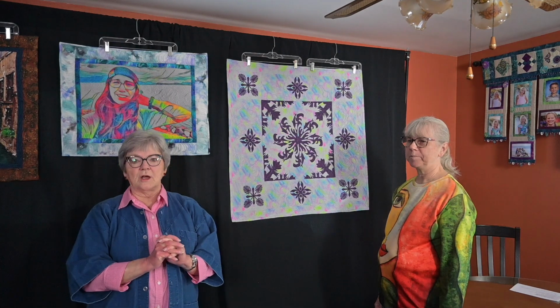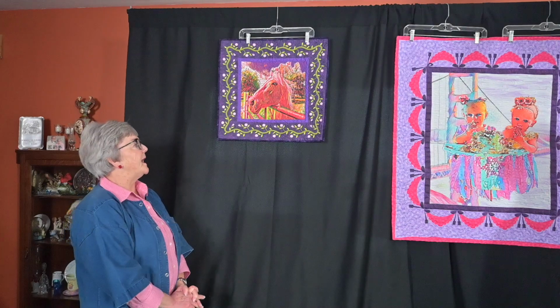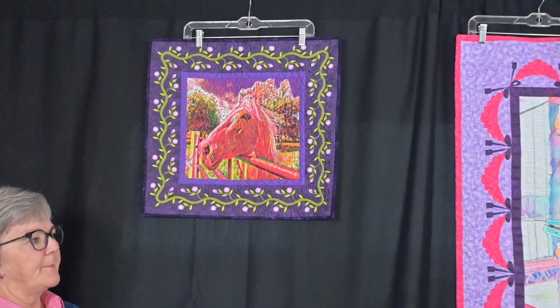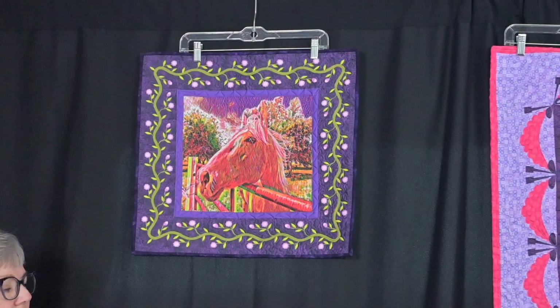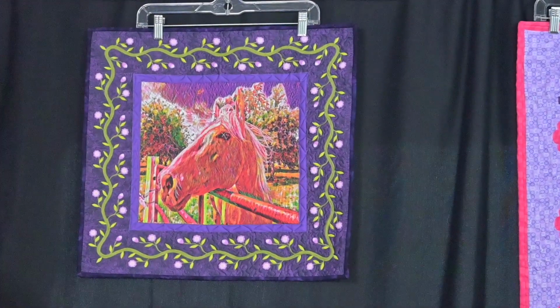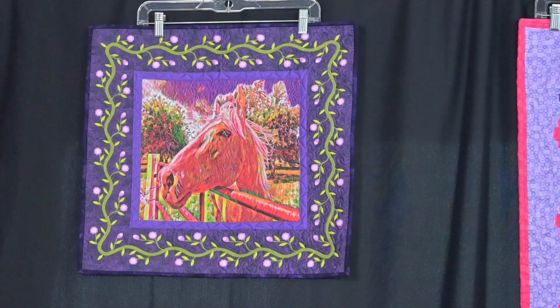All right, we have one more set, I think, to show. So okay, here are the last two that Leigh brought, and she's going to tell us about these. These are really neat. So one of the things I've really done in the last year or so is I call them my original panels. Now in some cases, like the ones we just saw earlier, they are a manipulated photo with just a framed border. But now I've started to use electric quilt to create the entire panel.